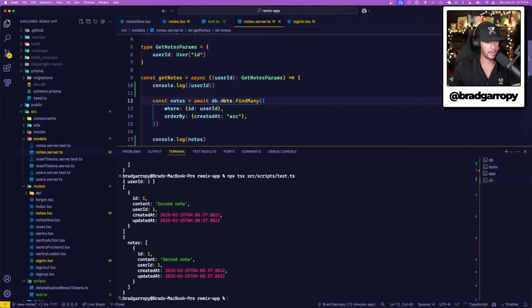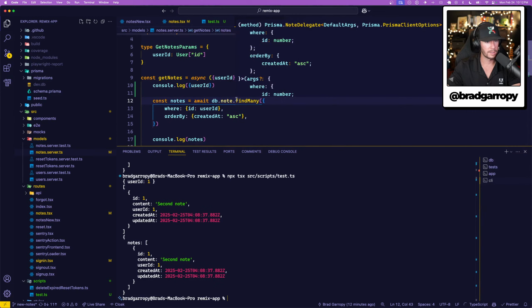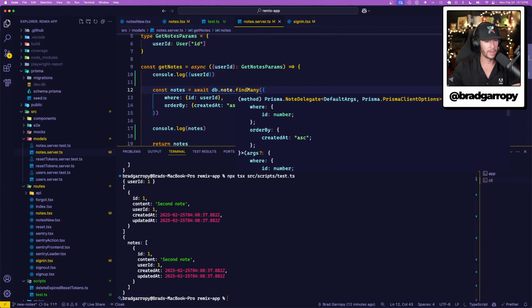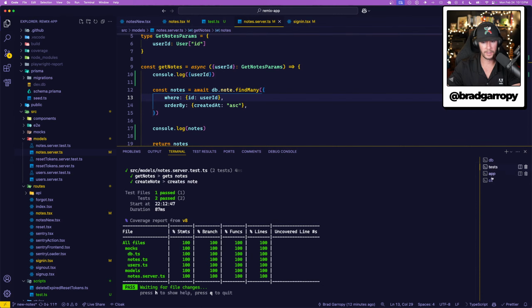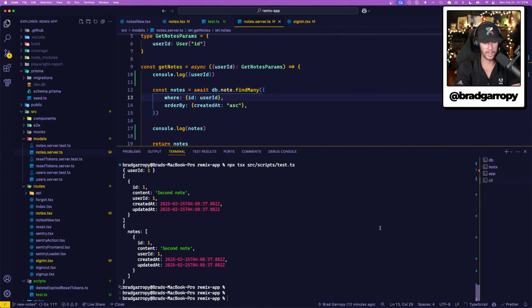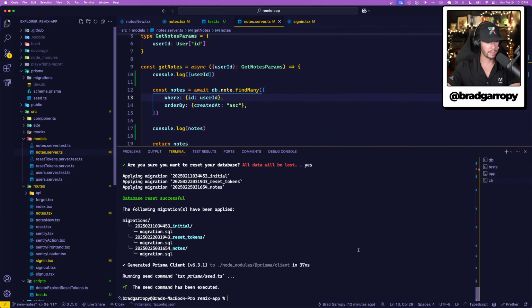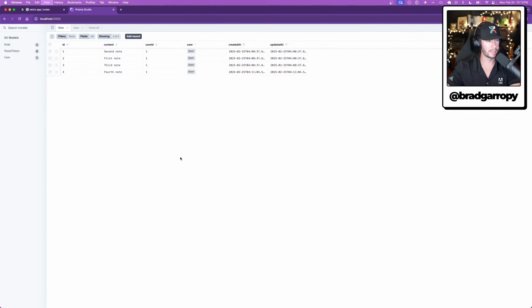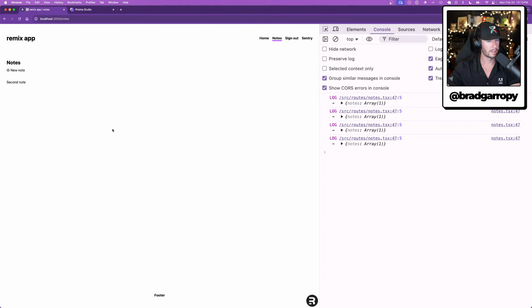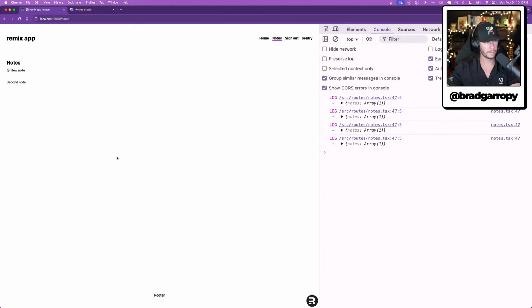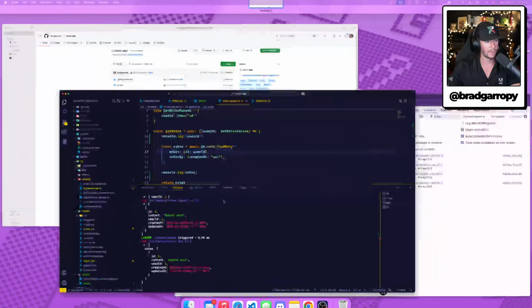User ID is 1. And it's find many. I have a feeling the Prisma client hasn't been regenerated. Yes. Generated Prisma client. I mean, there it is. And now do I need to reset the app? No, it still says only 1.